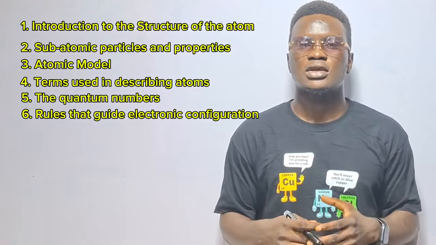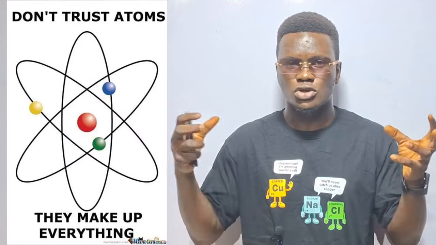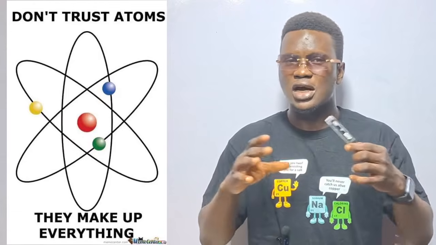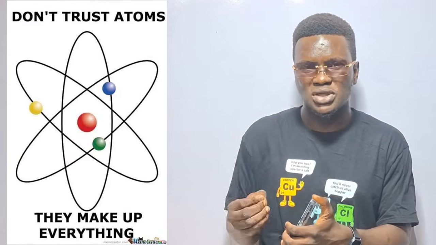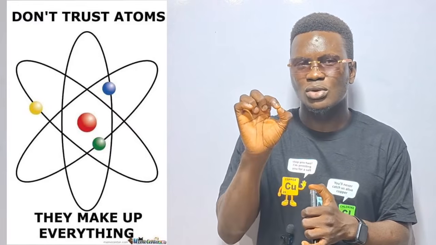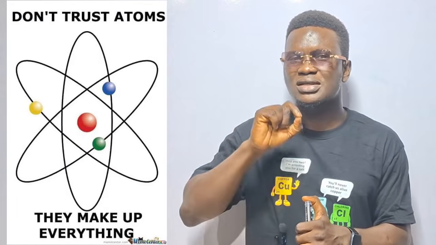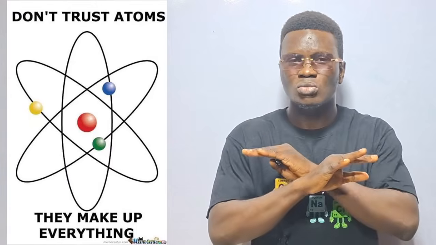So let's get started. The first thing you want to know is the definition of the atom. In the previous class, I told you that when you break down everything around you, the shirts, this marker, even humans, when you break it down to the smallest piece, it is called the atom. We define the atom as the smallest part of an element that can take part in a chemical reaction. So the smallest part of matter is the atom. There are still theories that say there are smaller particles, but that is not the purpose of this class. The purpose is for you to understand that the smallest part of matter is the atom.